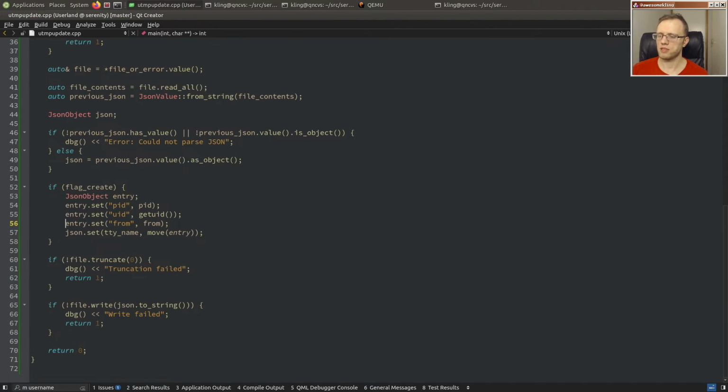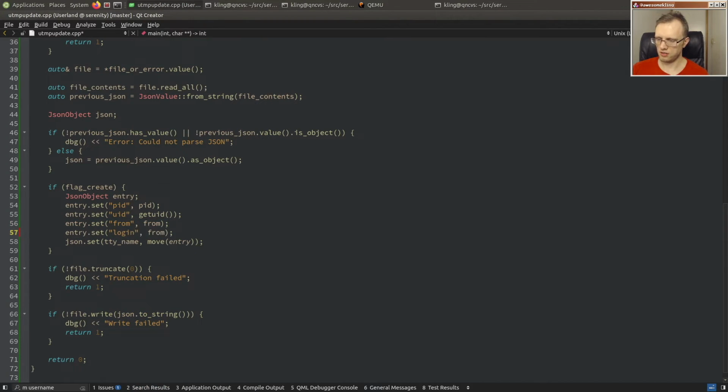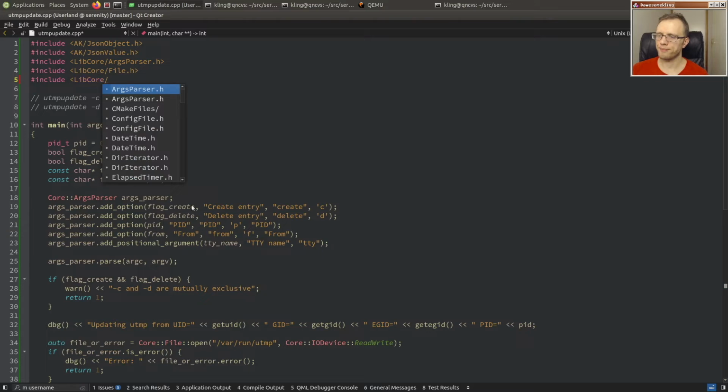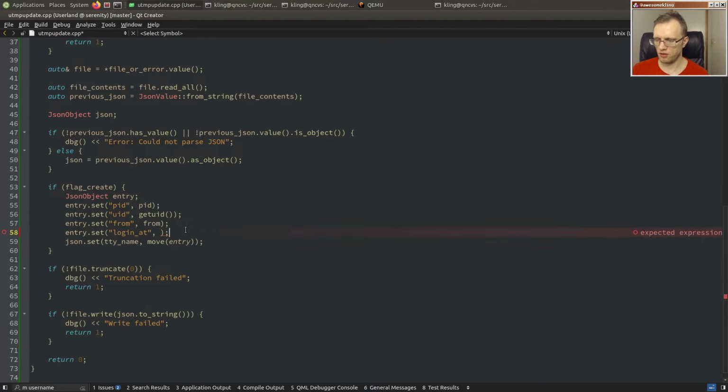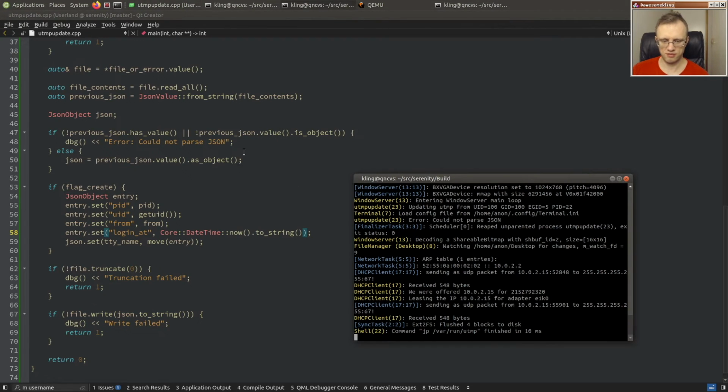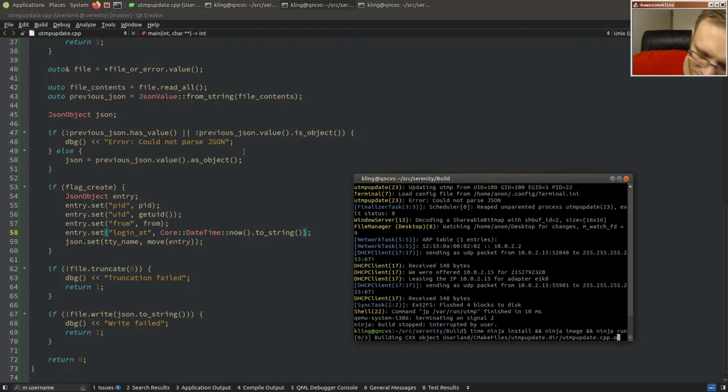Okay. Make sure that we put the login at. And here we want to put the current time. So grab date time, core date time now to string, and that's the default format. I guess that's kind of a cool format. We can use that. It's not going to be this condensed, but it's not the end of the world.